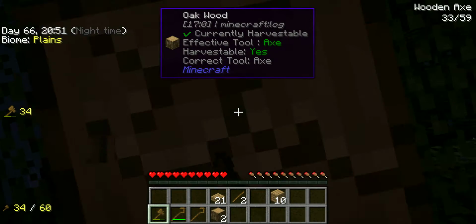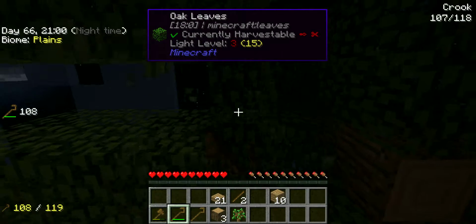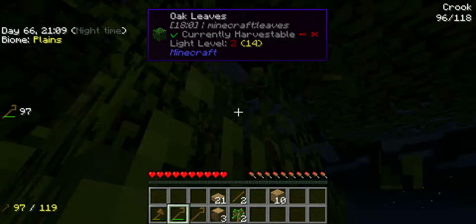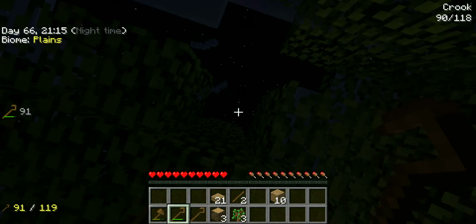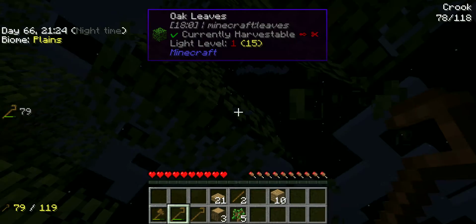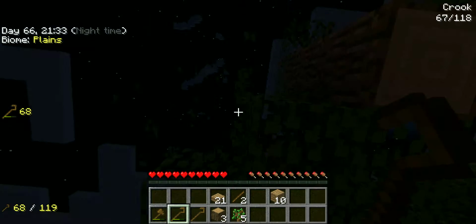Let's chop down these trees. Actually, before I finish, I'm gonna crook all these leaves because I get a whole bunch of saplings and make more dirt. And with the dirt, I'll show you guys what we're gonna do with the dirt in a second. Okay, getting lots and lots of saplings, and sooner or later I'll get something else that I will need to show you. I'm not sure if I'm going to get it yet.